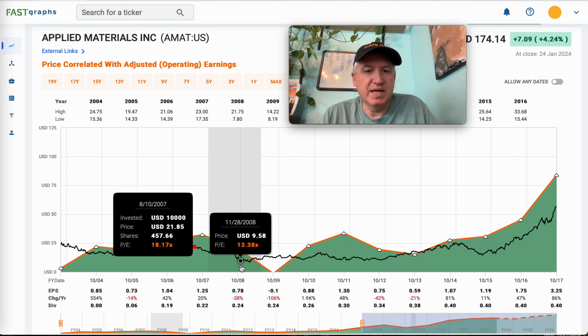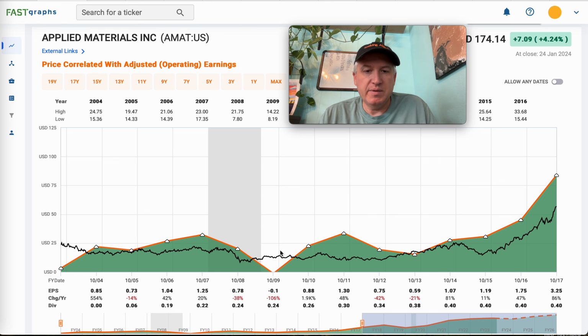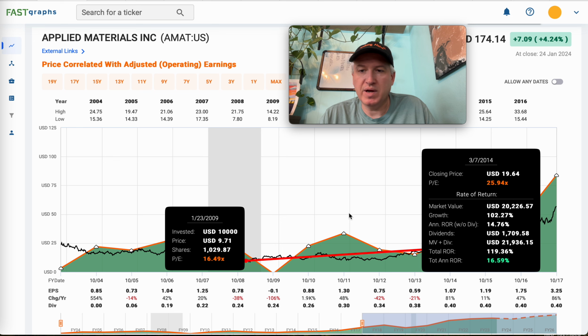What I say, they fell 80%. I don't know if that was off. They don't even have the high here. So that was like an 80% decline. Let's say you bought in October when everything was going crazy and you're like, this is so cheap. We can go closer to the bottom. Let's do like $9 a share. Before that doubled, just the double, so you need $20 a share. Here we go. We'll call that a double. Almost exactly a double. Okay. So that's a 16% CAGR. But it took how many years?